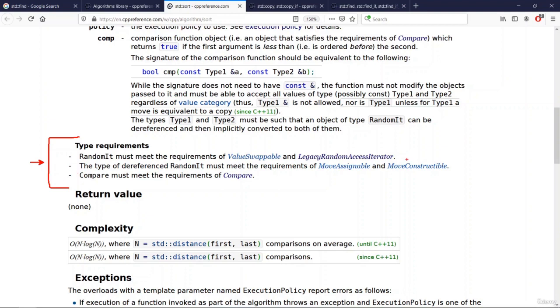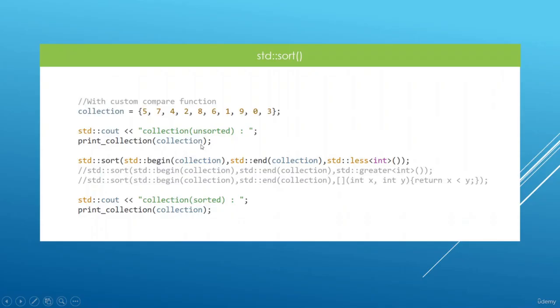If you look here, you're going to see that one of these things is that the iterators to the container have to be random access iterators. And we know that, for example, std::list doesn't provide a random access iterator. If you try to use that with our sorting algorithm, things are going to blow up and you're going to have a bunch of weird compiler errors. You should know this.